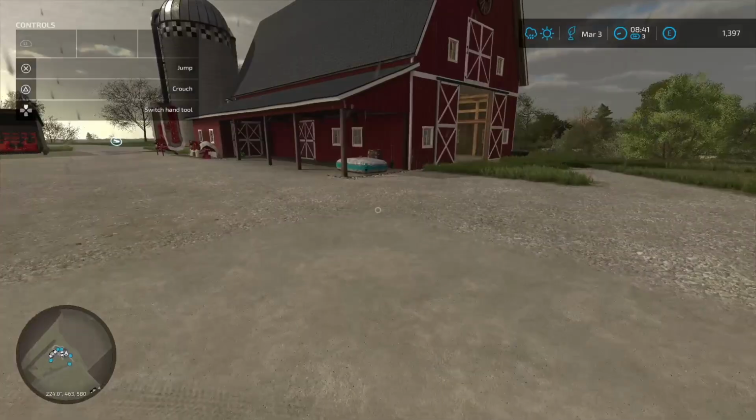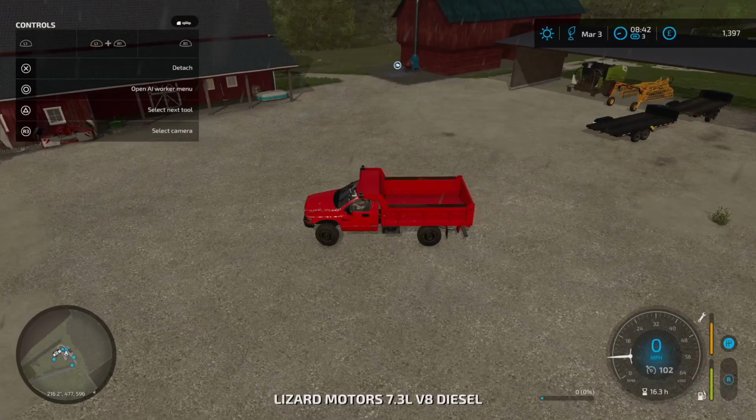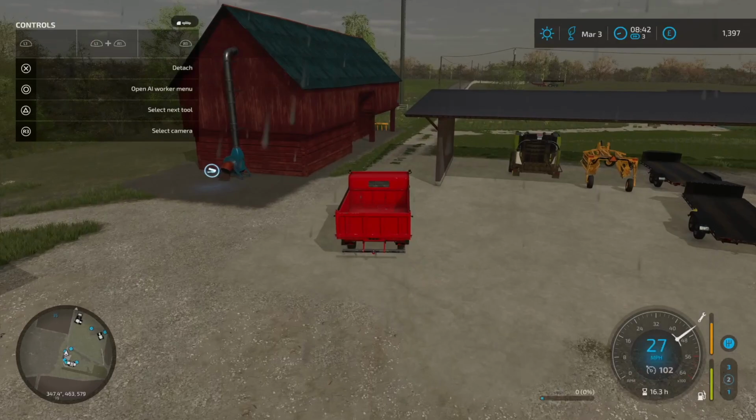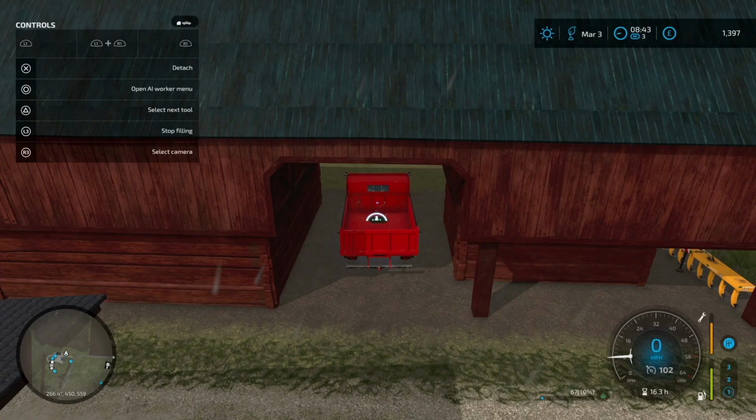So let's transport some of this grass to the fermenter. And I think I mentioned to you, I do need to make some more TMR. I don't have much left at all. So I am going to need some for the cows at some point. Let's have a look. Yeah, I've only got 5,000 litres left. So I'm going to need to leave some silage for the girls over in the cow pen.